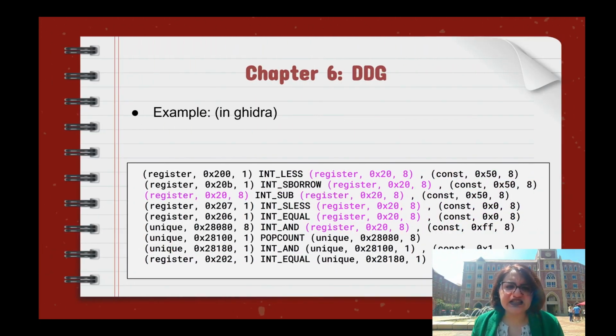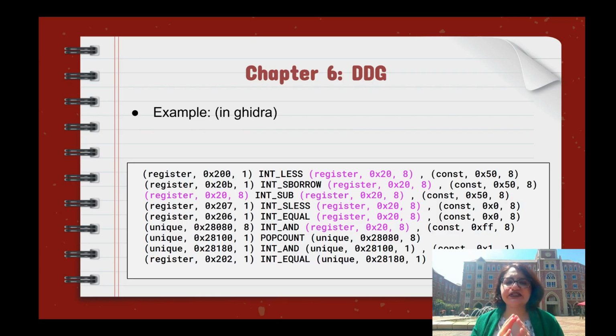Here in this slide, I put an example of data dependency in Ghidra. At the binary level, data dependency comes on top of P-code, on top of the intermediate representation. Ghidra specifically uses P-code IR, and the data dependency comes on top of P-code statements. That's why I'm insisting you watch my previous video, because you first need to understand what intermediate representation is, what P-code is, what it looks like, and how we can generate it in Ghidra. So please watch the previous video if you haven't already.